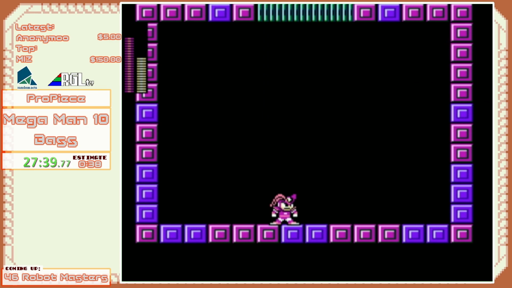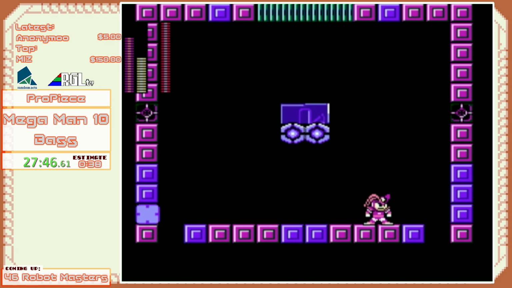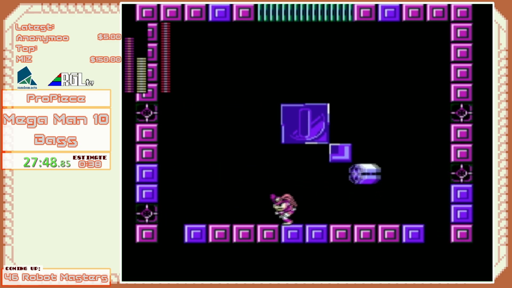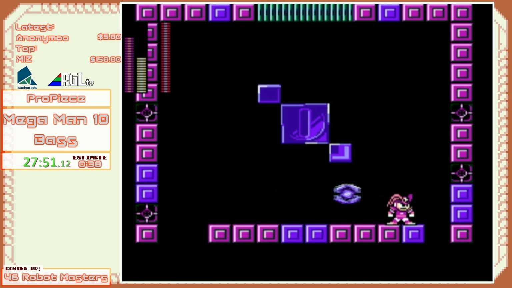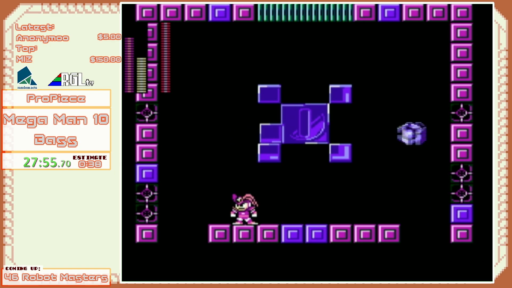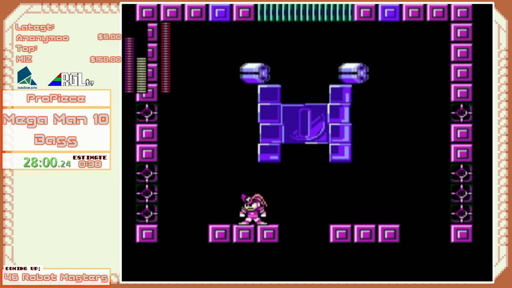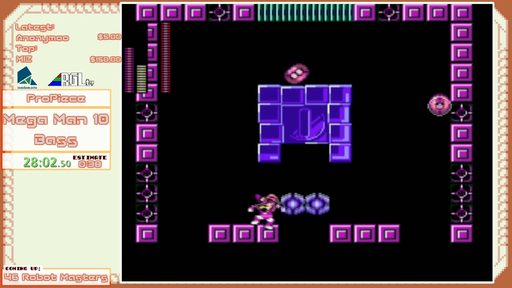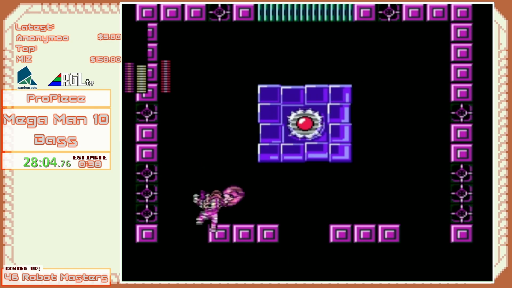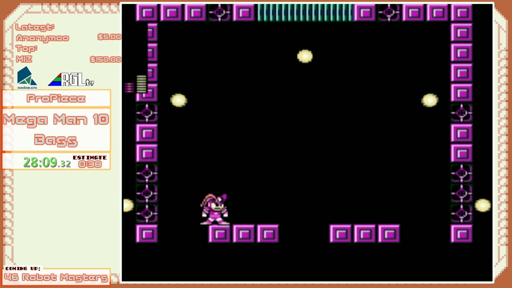And much like Mega Man 9, Wily 3's boss is also a devil variant. So this one's Block Devil, so we're going to wait until he forms. Then we're going to stand about here and try and shoot him at a correct time. Oh, whatever. It was slow, but he came down, which is fine.